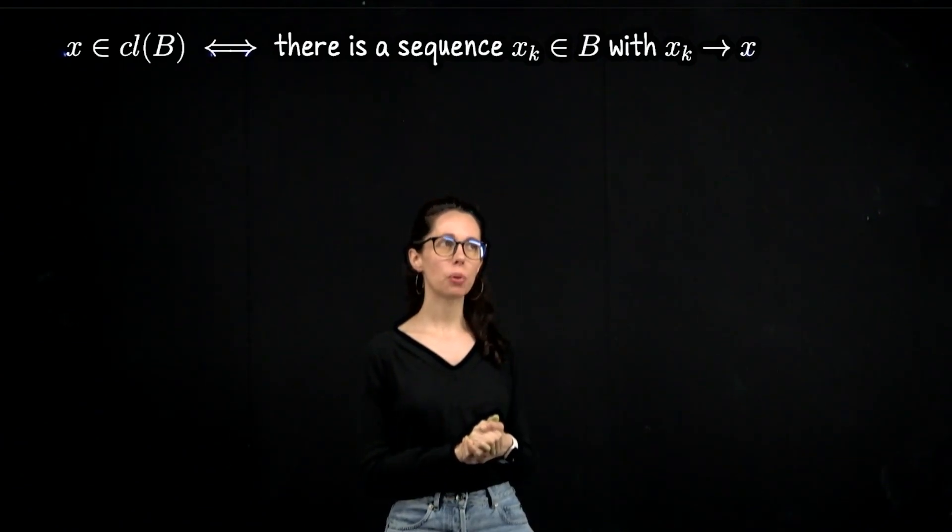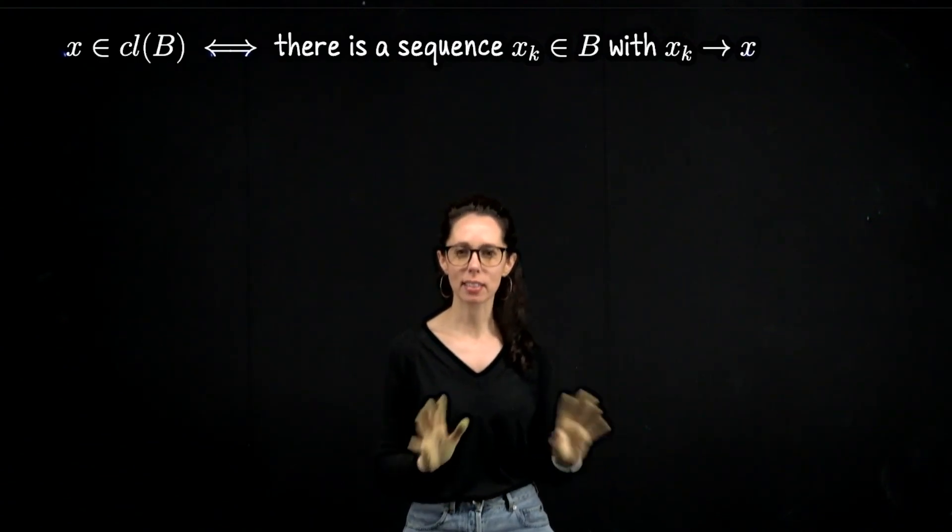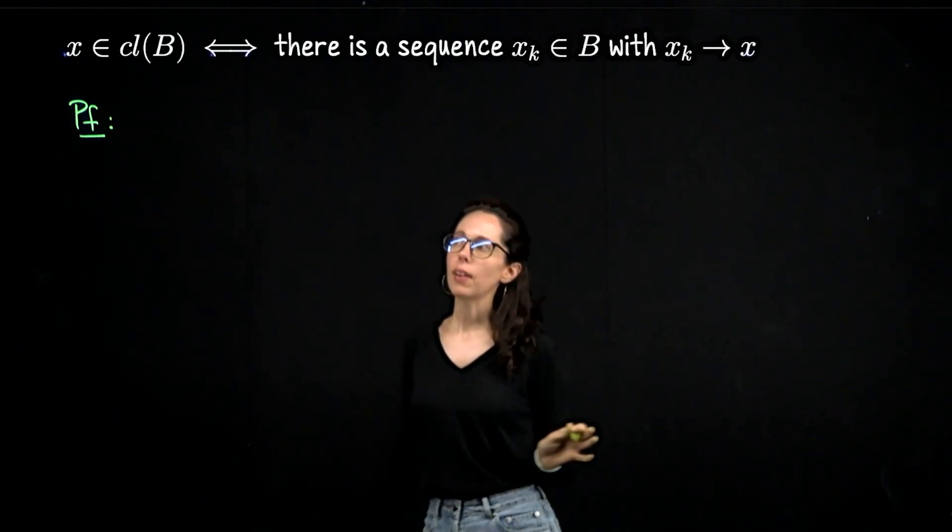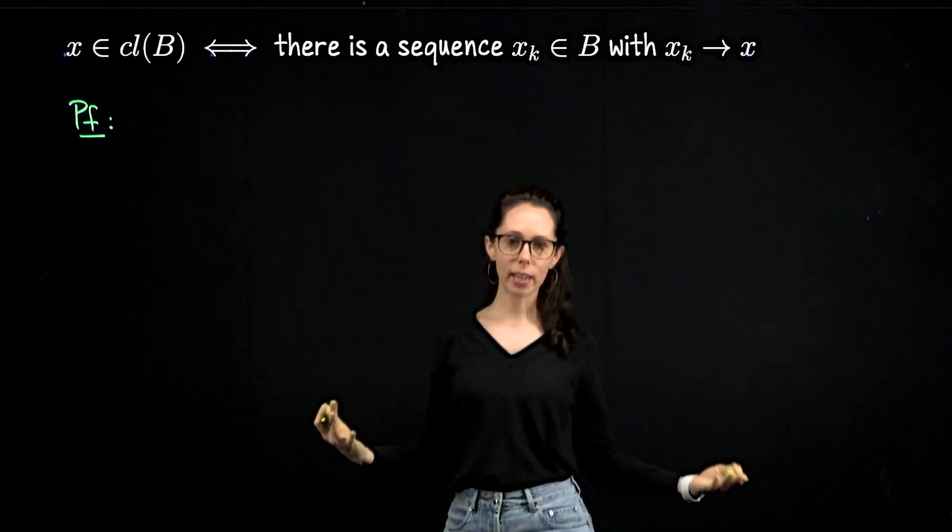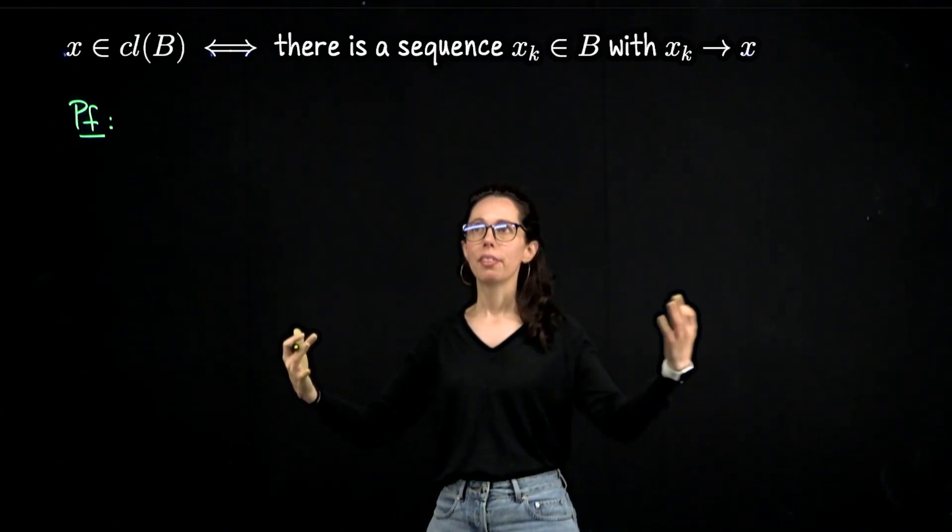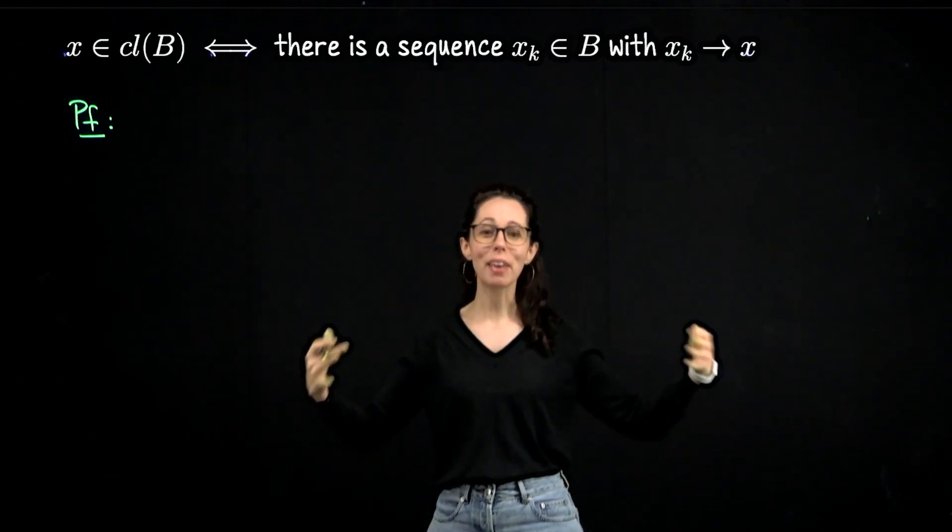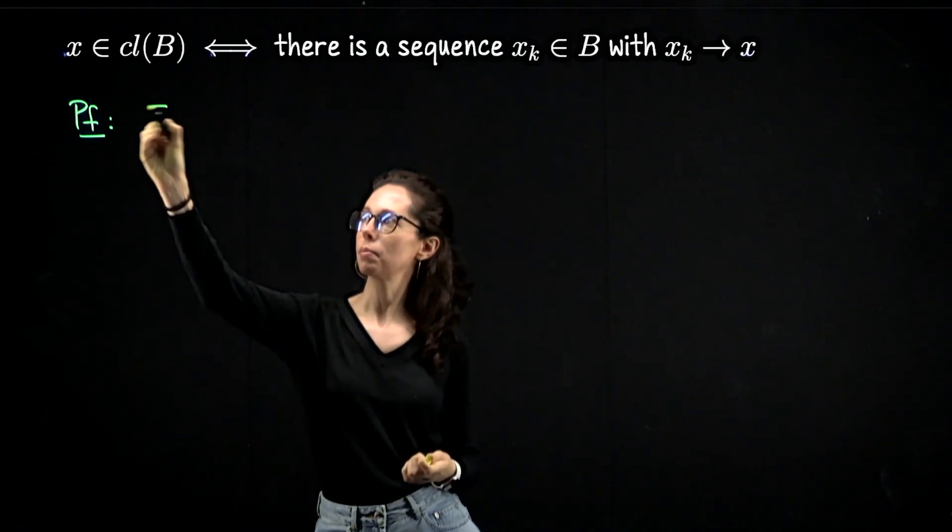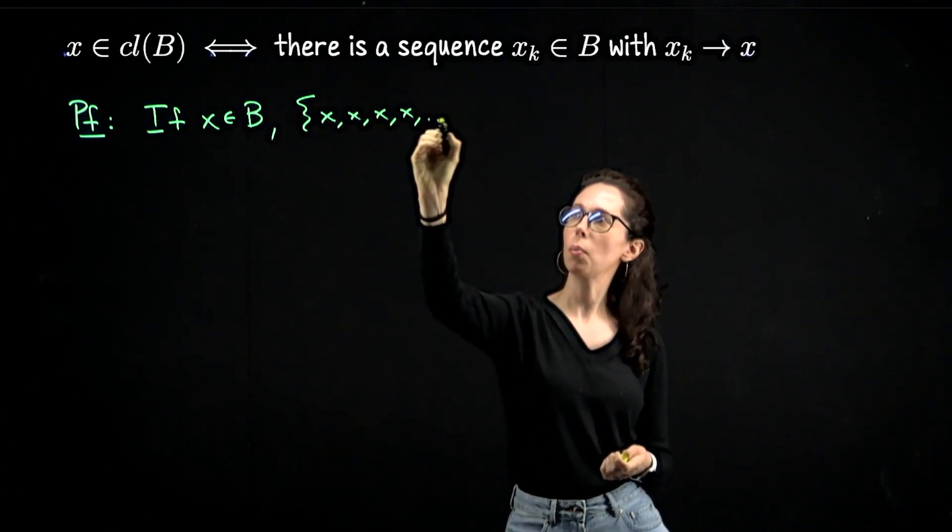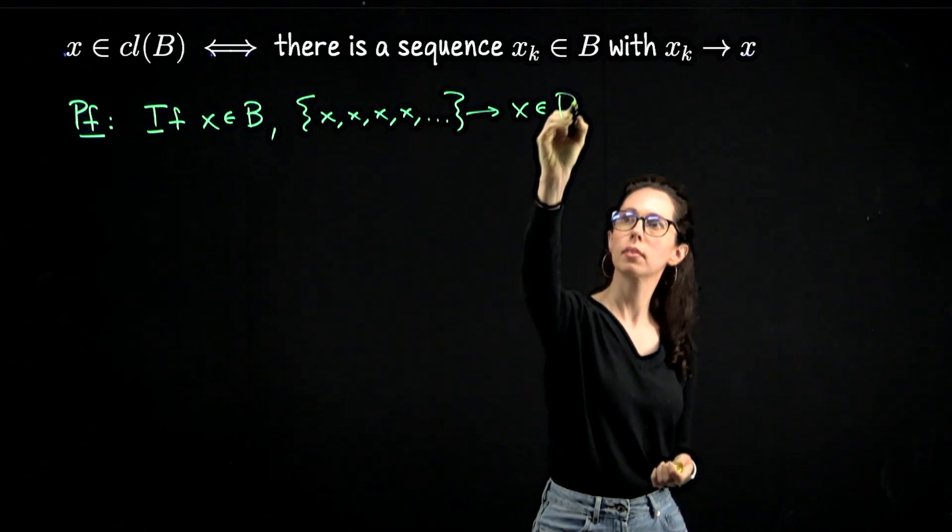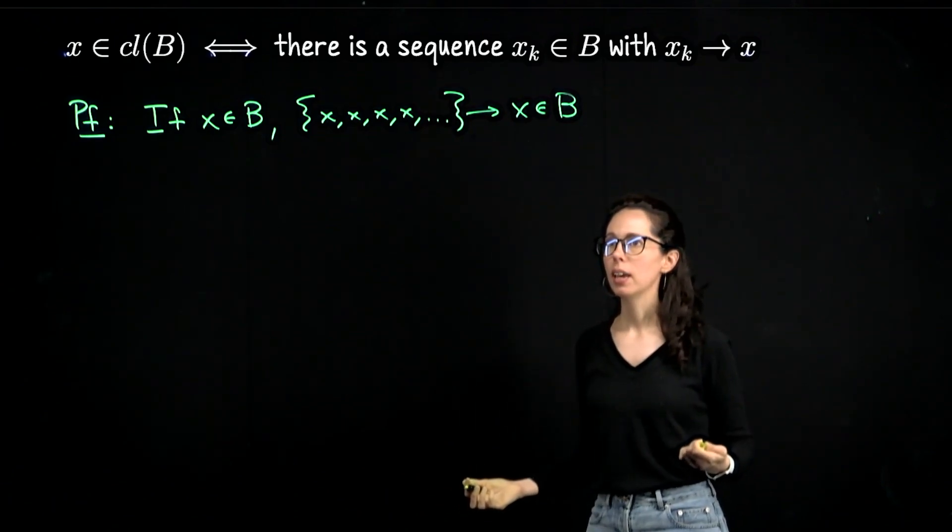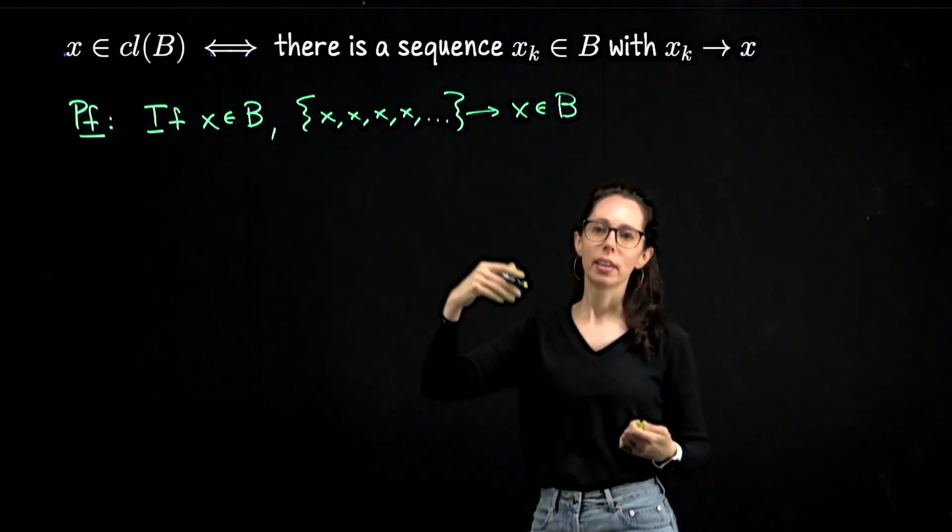Okay, I'm going to prove this. But what I'm going to do is actually two cases because the first case is completely trivial. So let's just remove it from consideration. Proof. If x is in the closure of B, either x is already in B, or it's an accumulation point of B in B complement. If it's already in B, there is an immediate sequence in B which converges in B, and that is the constant sequence of x itself. So if x is in B, then form a constant sequence.